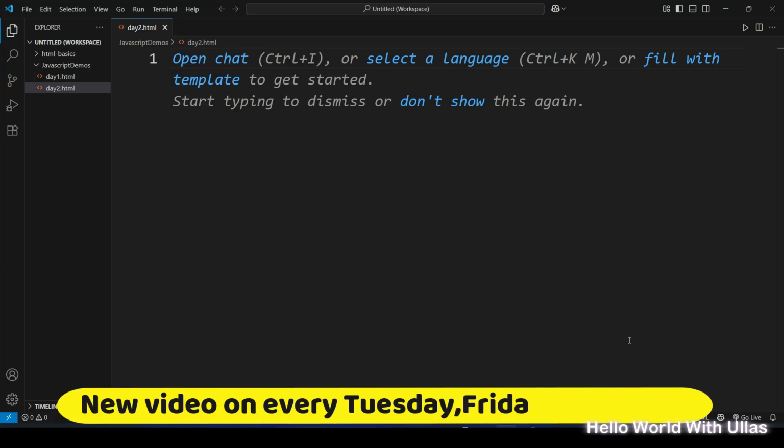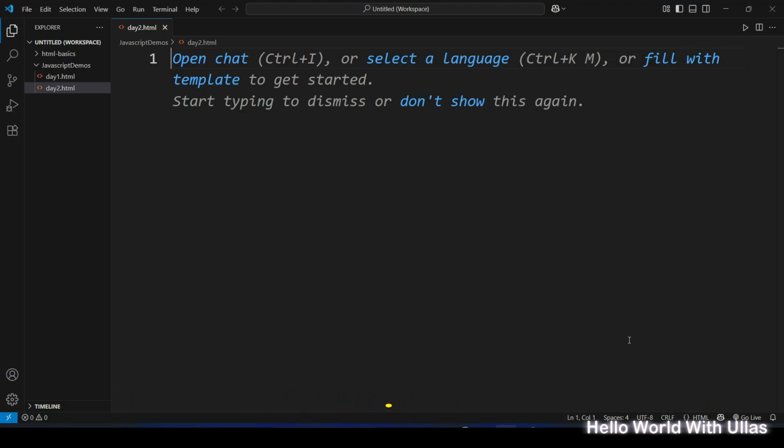In this video, we are diving into one of the most essential foundations of JavaScript: variables and data types. We will see what variables are and how to declare them using var, let and const, and the main data types which are available in JavaScript with real examples in a browser console. So we'll be coding everything live using VS Code and viewing it directly in the browser.